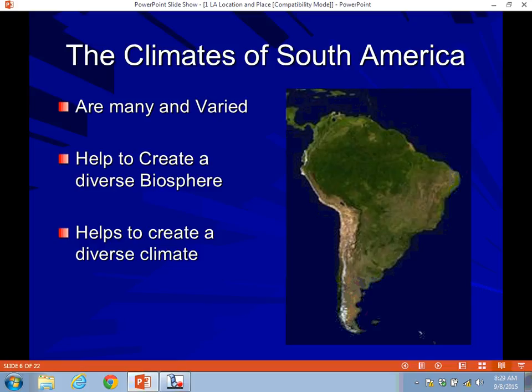I mean, if you think about it, look on the map. Believe it or not, my parents actually took a cruise around South America. It's 30 days. They started in Rio de Janeiro and worked their way all around to parts of Peru. And while they were doing this, if they wanted to, they could have nabbed a helicopter and flown from the very tip of South America to Antarctica. Just think about that for a second. It's that close. So some areas are really, really freaking cold.